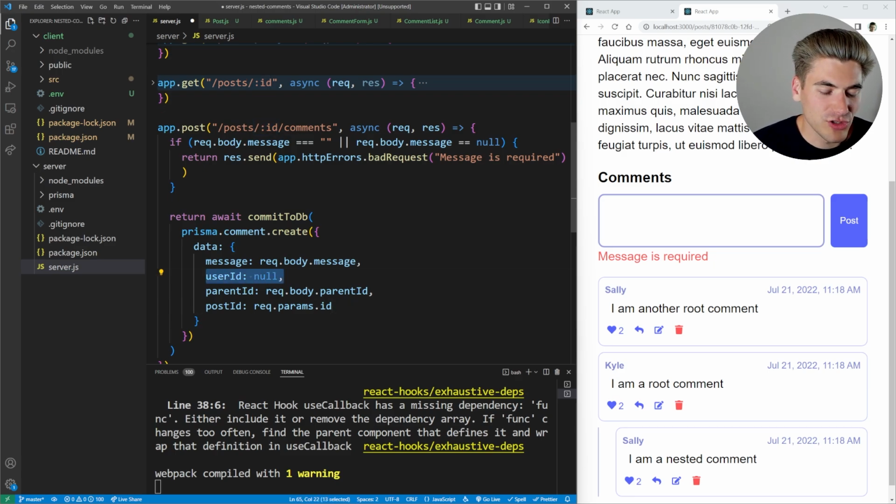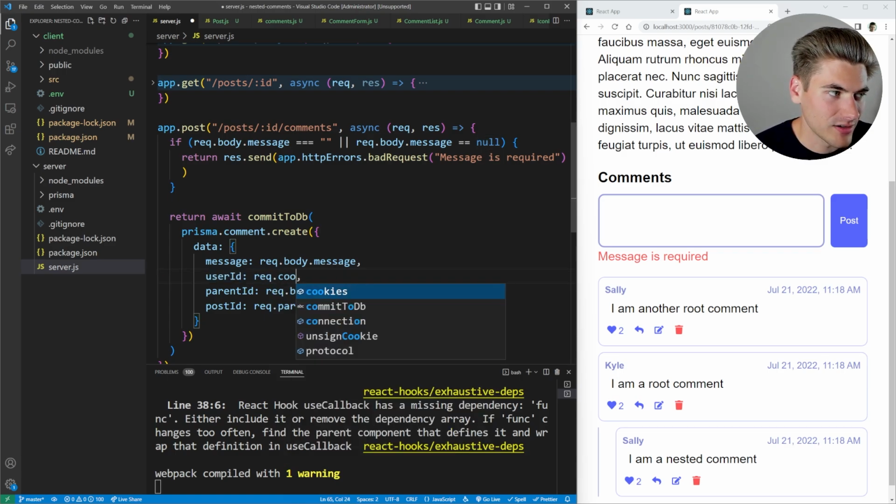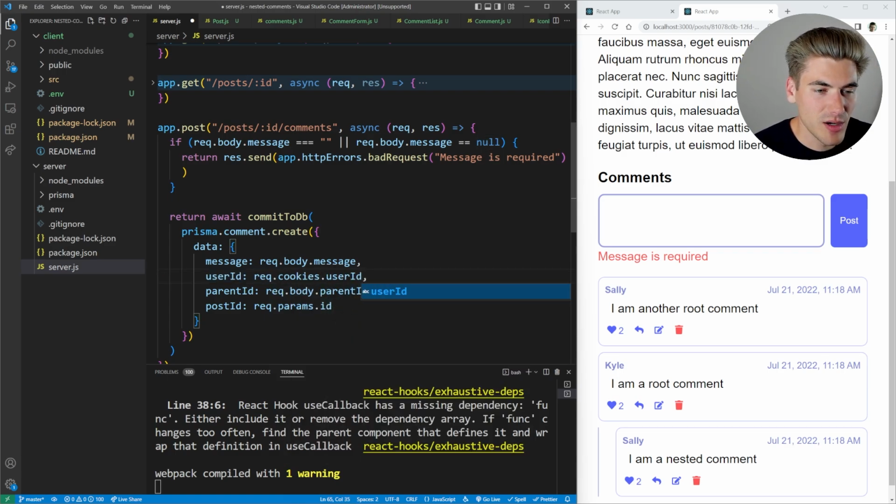So for handling our user ID, we're going to get that from the cookies. So we can say here request.cookies.userid. But right now, we're not actually storing any user ID in the cookies at all. So how exactly are we going to go about doing that? We could create a brand new login system to log in users and all of that, but that's a lot of work and it's not at all related to this content. So instead, we're essentially just going to fake it.